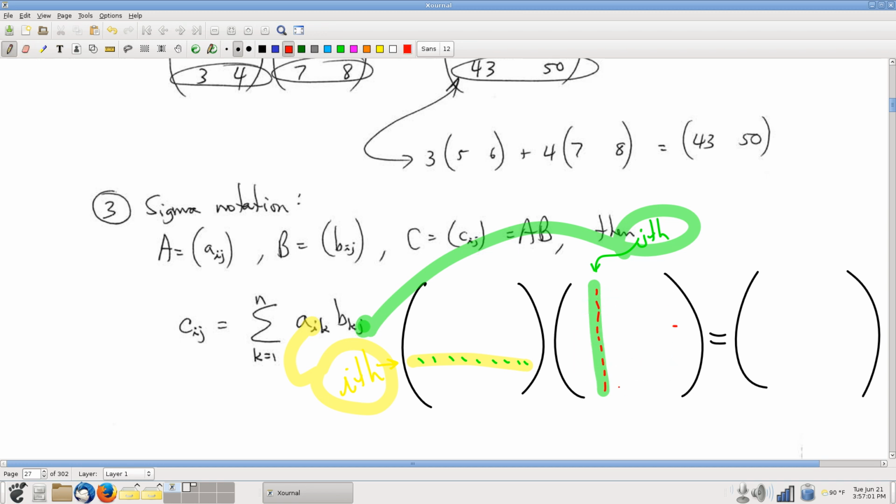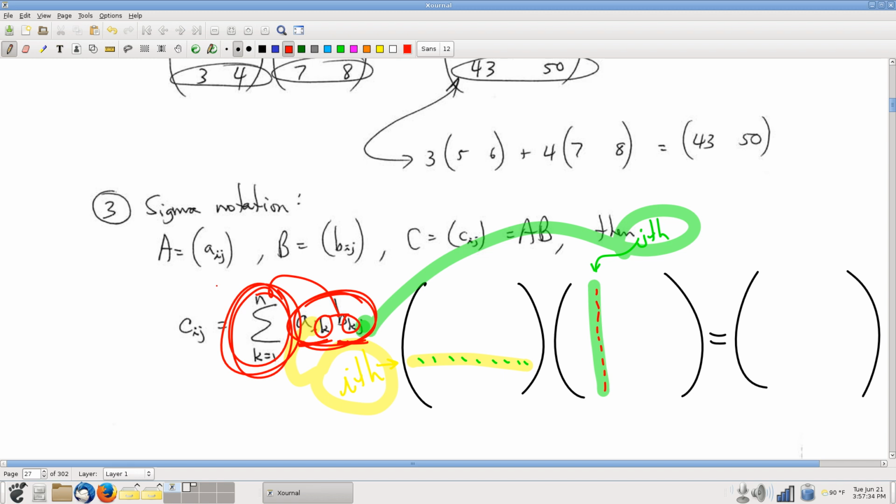So these different row numbers going from 1 to n take me down that jth column. So all we have here, then, is that I'm going along the ith row of the left matrix, along the jth column of the right matrix, and I'm multiplying and adding. That's all that expression is.